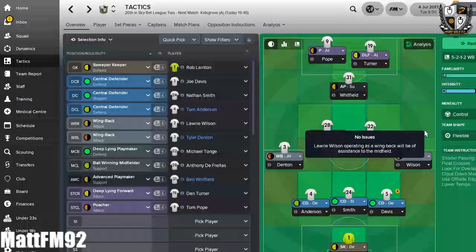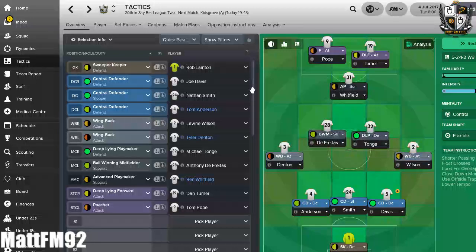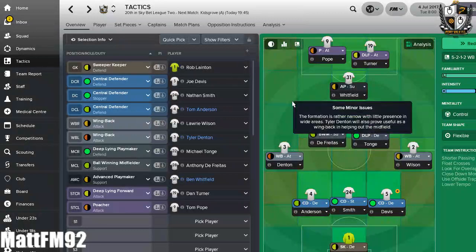In older FMs, I've found counter-attacking football has been really effective. And this one, in the couple of weeks I've played so far, I know we've only just got the full game, but it's probably just the way I'm doing it, I just found that it hasn't really worked for me, so I'm going for it this way.